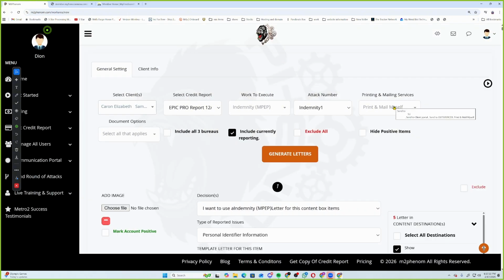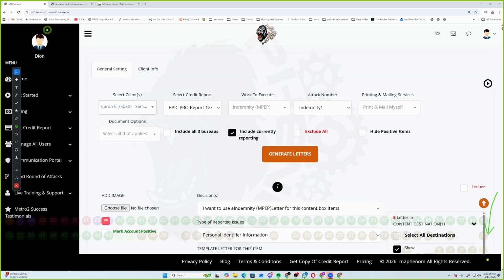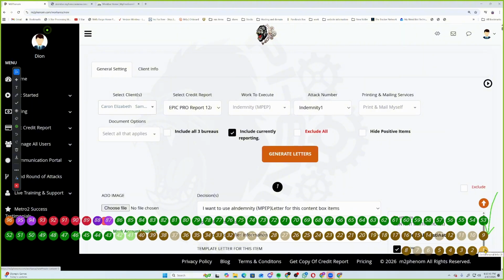All right, guys, ready? I'm going to come down here to this circle down here. Does everybody see that circle? That circle is where all the items are listed on the credit report. See that? Every single thing is color coordinated. That means that if you click on one color and there's 5 other matching colors, it's going to be the same exact thing. Meaning, if I click on dark green, it is always going to be what does everybody think it is?